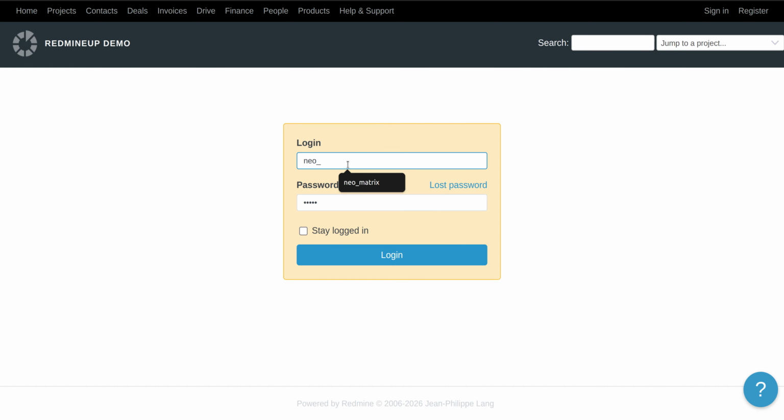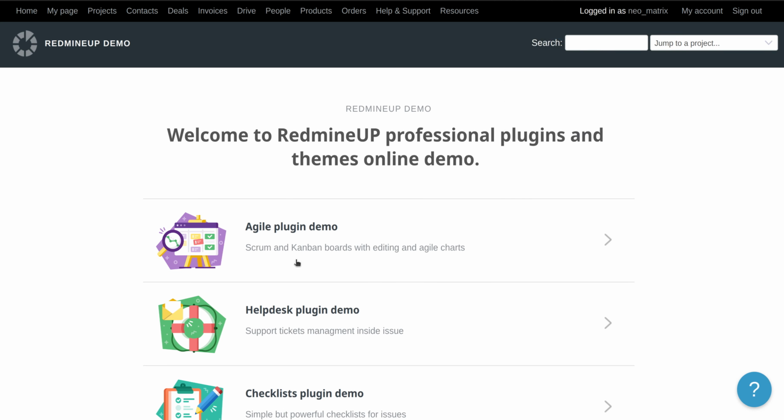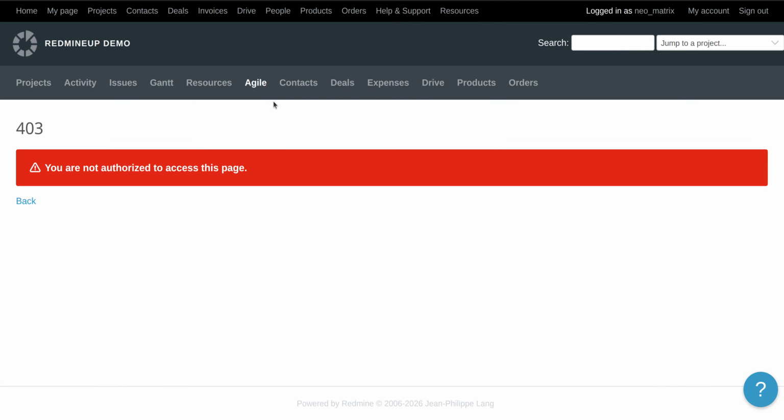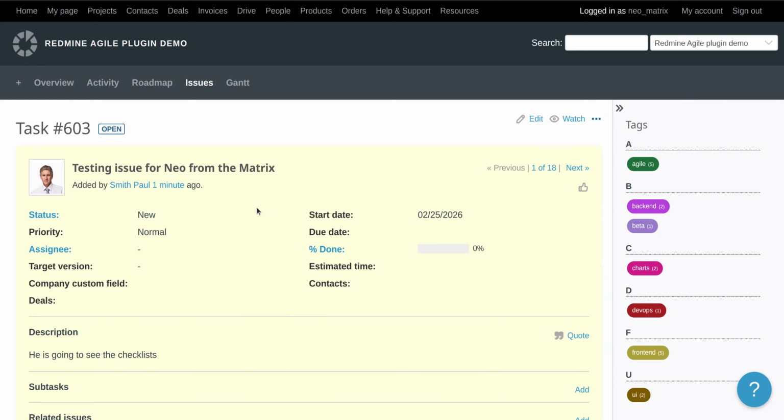So he's Neo from the Matrix, and we put the password. Okay, we're going to save it for Neo. Go to the Agile project and the issues, and here is the issue for Neo.